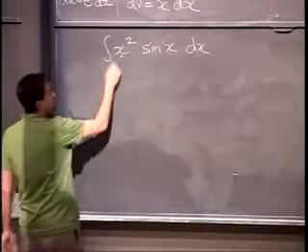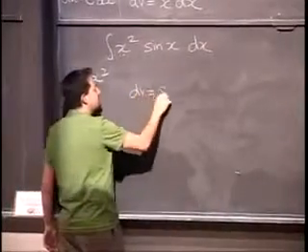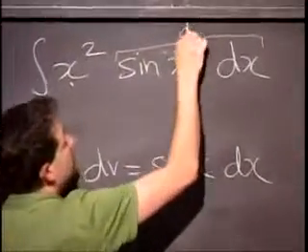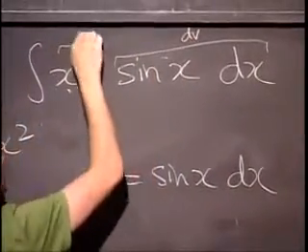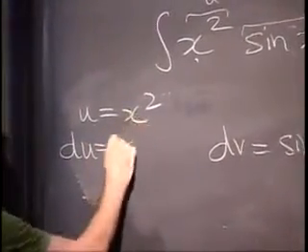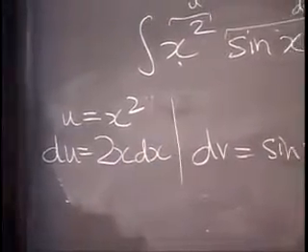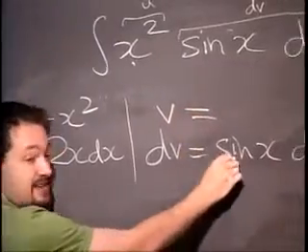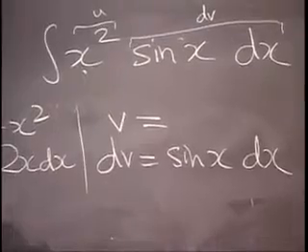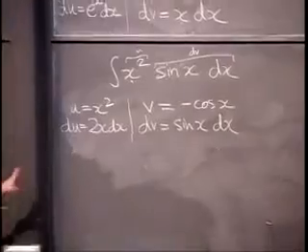Okay, so check this out. Let's let u be x squared and dv be sine x dx. So I am partitioning this off as dv and this as u. So du is the derivative, 2x. Great, I've knocked down the power. I get 2x dx. The integral of sine x, and you've got to be really careful here, the integral of sine x is negative cosine x. Don't need the constant for integration by parts with the v little part there.